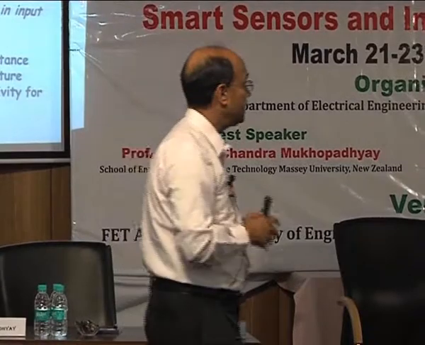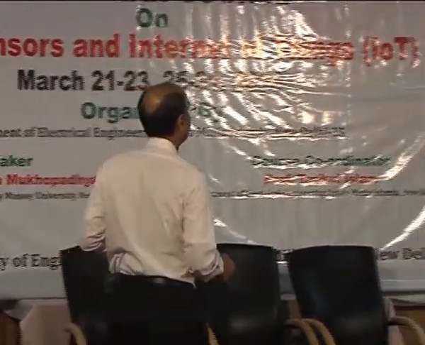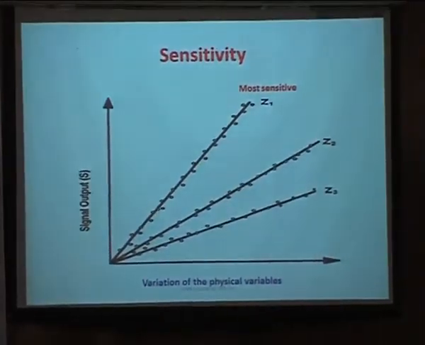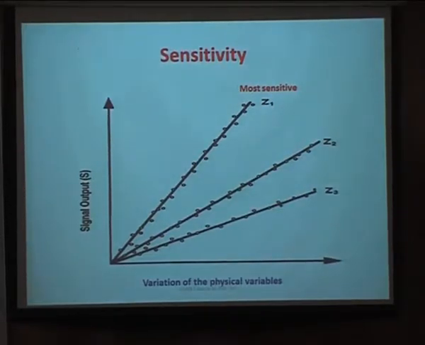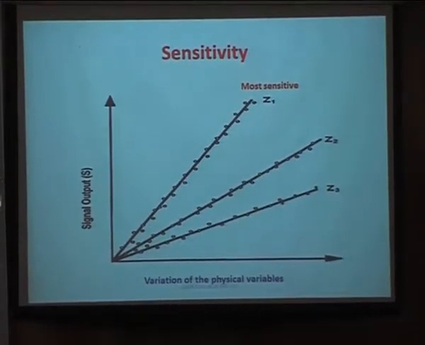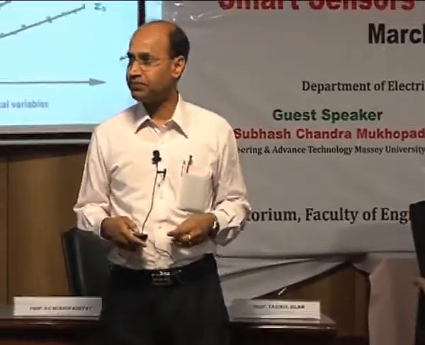So one will be the main sensitivity, which is the ratio of output to input, but you can also define the sensitivity due to some other parameters. Okay, so usually we think of the parameters which we are measuring and the output. So here are three different characteristics. As you say, it's basically the derivative, so delta y by delta x. If the delta y is more, you get more output. You can always say it's more sensitive. So in these three different cases, this one with the highest slope is the most sensitive sensor you have.